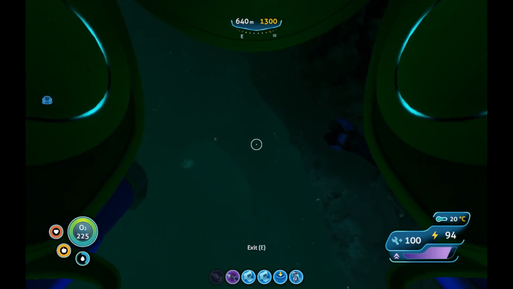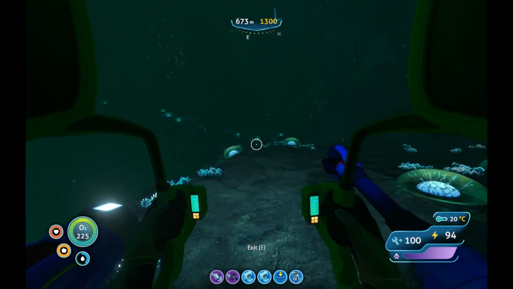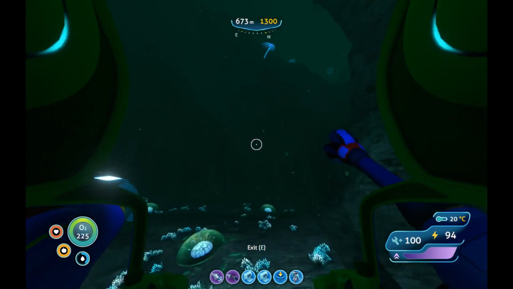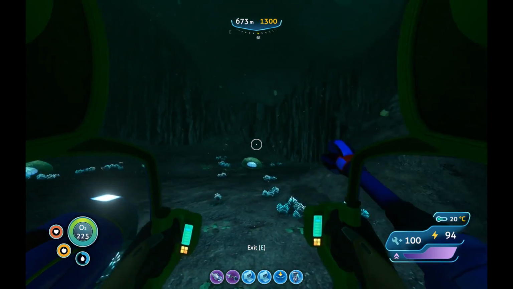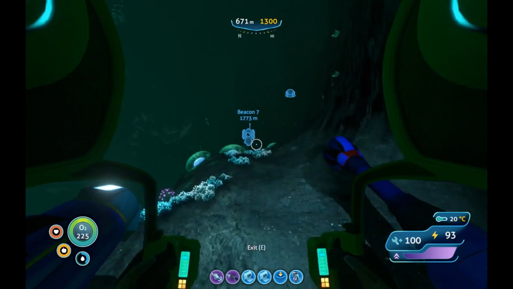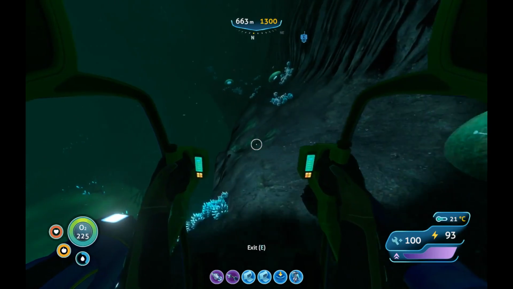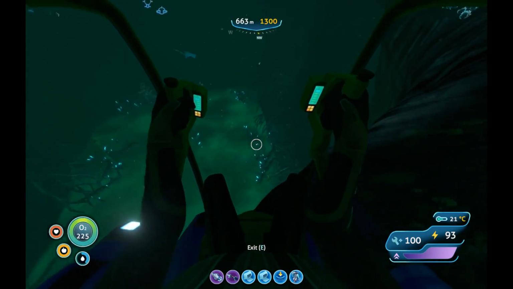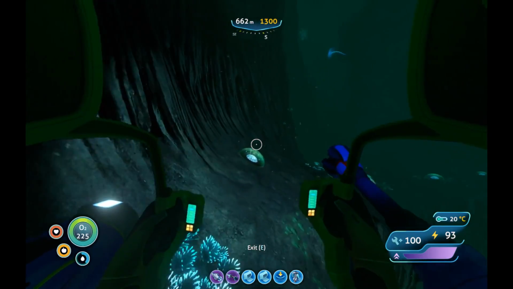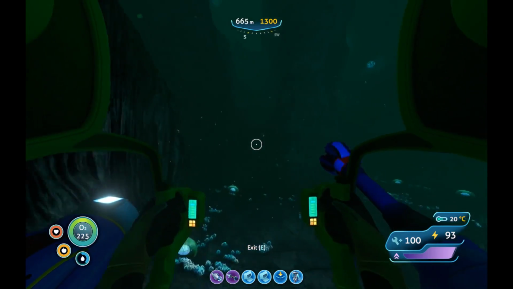Oops, probably should have. I can't reach anything with that. It seems like there's somewhat of a path going through here, but it's hard to see anything with the way the water is. It's kind of murky looking, and I understand why they call this area the Lost River, because it looks like there's a river within this cavern. I just wish there was a little direction going through this cavern.